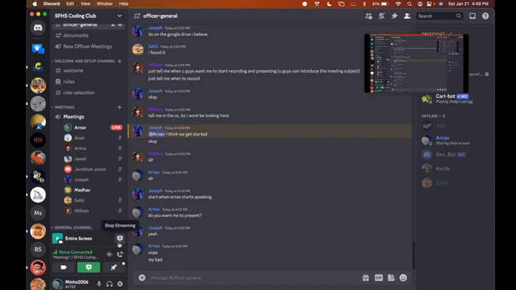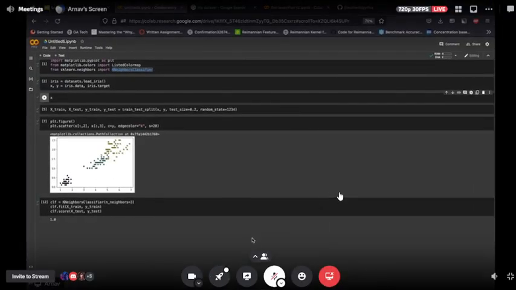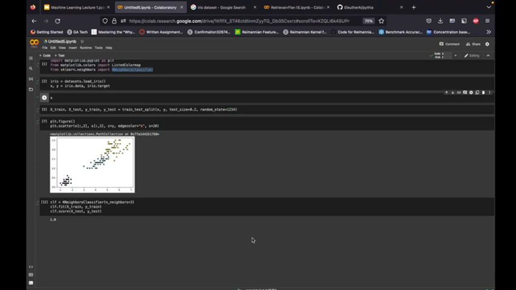Quick question about this: does K scale with noise? So if you have more random noise, do you want K to generally be higher? Well, that depends, right? Because having a value all the way up here also counts as random noise. So if you have it all the way up here, it doesn't really matter. But if, let's say, we have a purple dot all the way in the middle over here, then having a lower number of neighbors would help you classify it more accurately. Does that make sense?